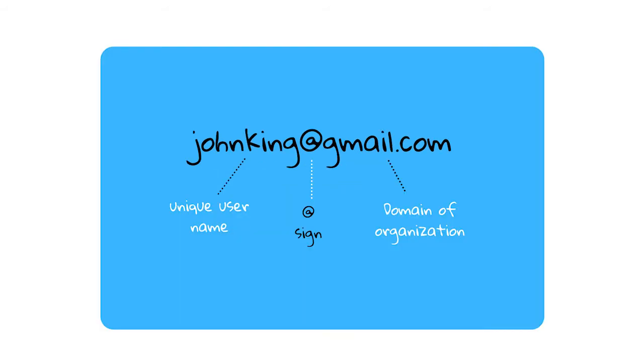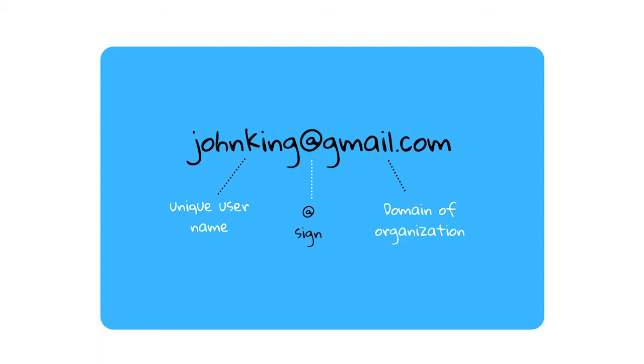In our email example, we have the username, that is John King, then we have the @ sign, and lastly we have the domain name, and in our case it is gmail.com. The @ symbol or sign is what separates the username from the domain name. So any email address with the same domain name would belong to the same network. The network ID is similar to the domain part of the email address in that any IP address with the same network ID would belong to the same network. The host ID, on the other hand, identifies the individual device on the network, and it has to be unique because you cannot have 2 IP addresses that are identical in one network.